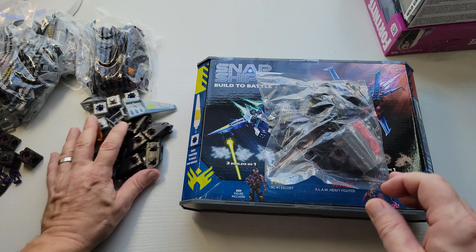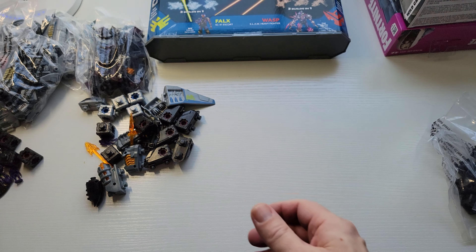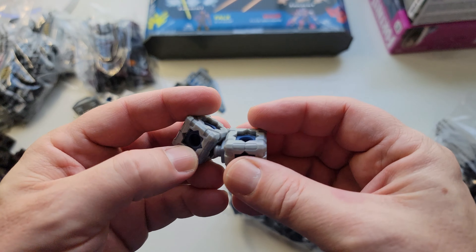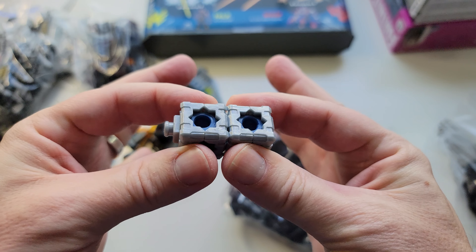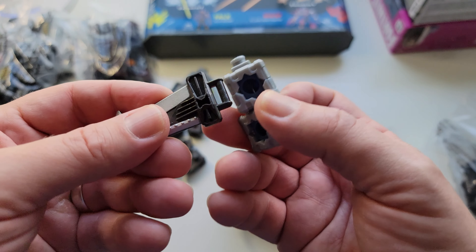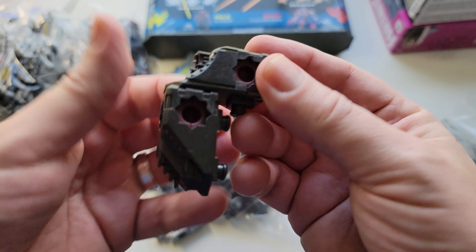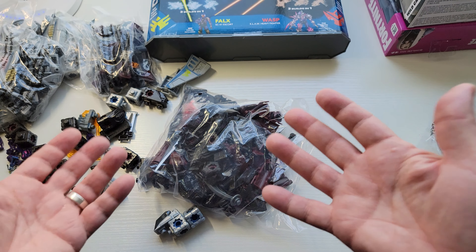You can get them on sale for dirt cheap on Amazon occasionally, and even at Target you'll find them. They're just a great modular kit — it's based kind of like Lego around a certain basic brick idea, where you can break it apart simply, rotate it, put it on any of those axes, and you've just got a billion parts: cool little hatches, little critters, little pilots and people. Everything you make is cool looking, all the ships you make are cool looking.